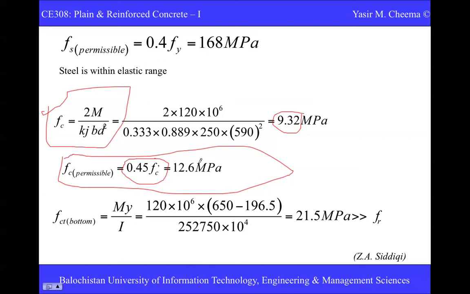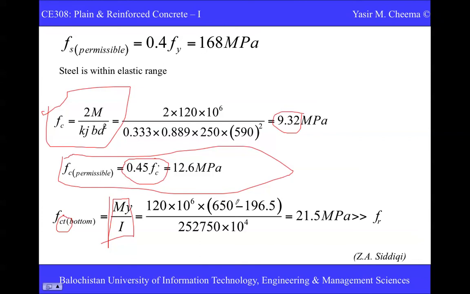Now let's look at the bottom section. In the bottom section there is tension concrete; you see CT clearly written here. This means the lower part below the neutral axis, which in the figure we assume is cracked. Now we have to check whether it is really cracked or not. So we take it as the bottom tension concrete area and use the formula My over I, where I is the moment of inertia calculated for the shape here, M is the bending moment, and y is the distance from the bottom, here 650.